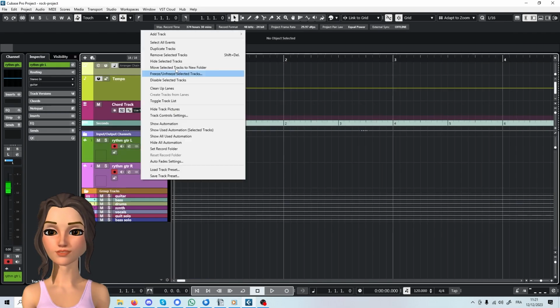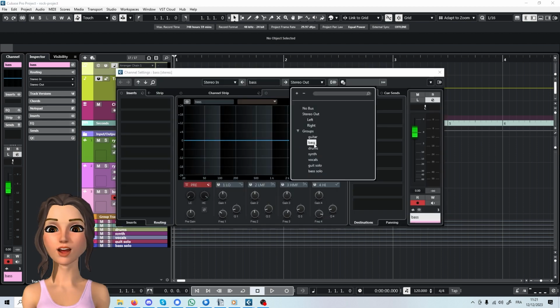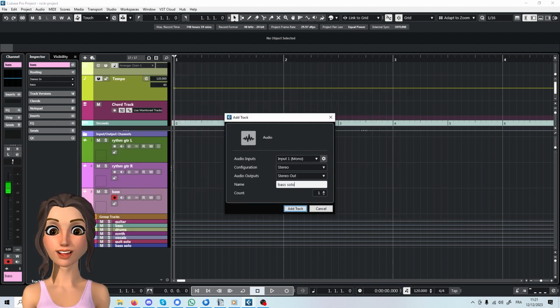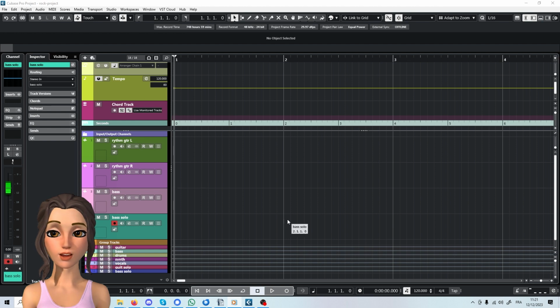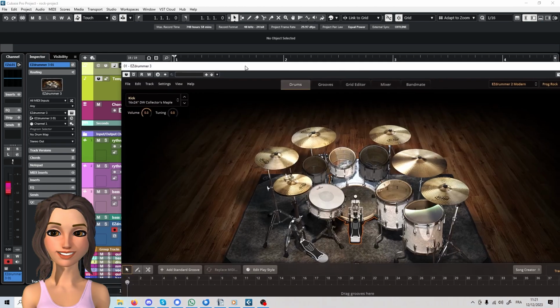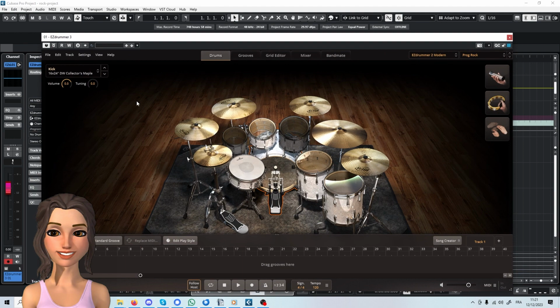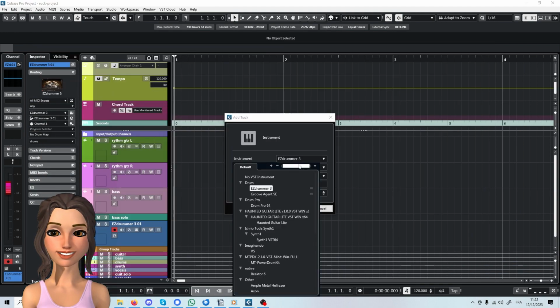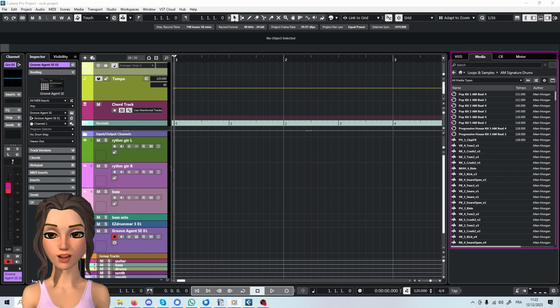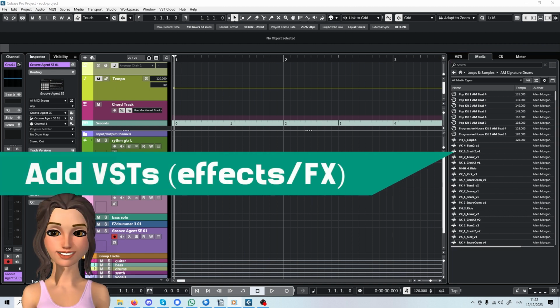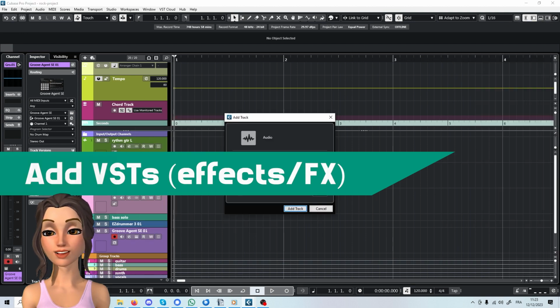I add two audio tracks for the bass, one for my standard bass and the other for the bass during the solo, and route them to the relevant groups. Same thing with the instrument tracks for drums and synth. For the drums, I use Easy Drummer, but you can use Groove Agent or samples from the media bay, in which case you may need several audio tracks for kick, snare, toms, etc. Finally, an audio track for vocals.